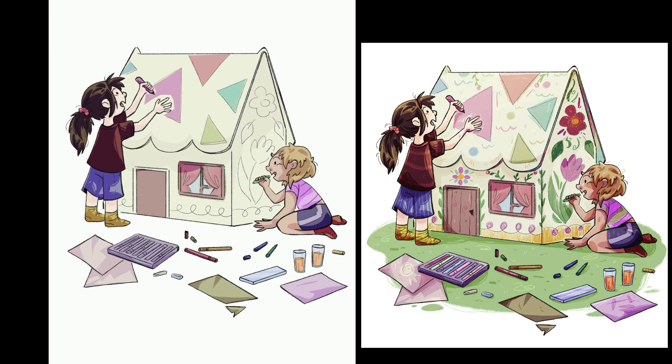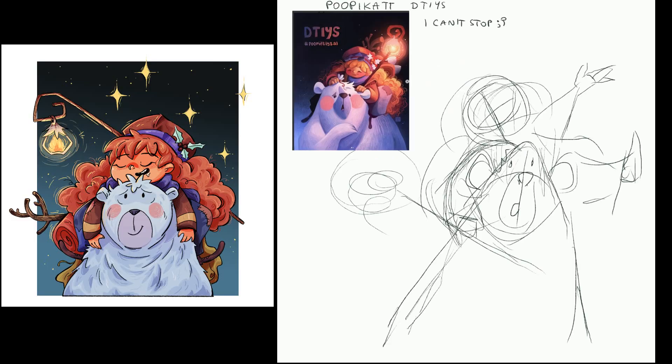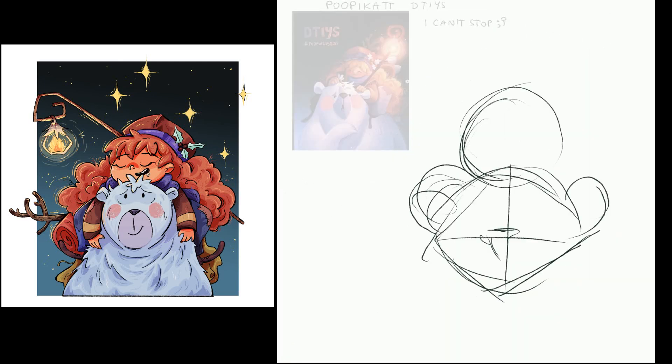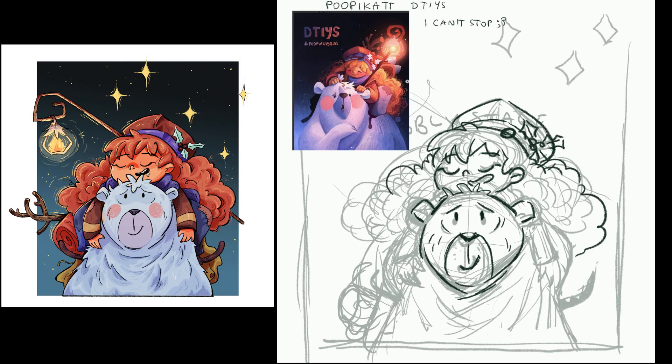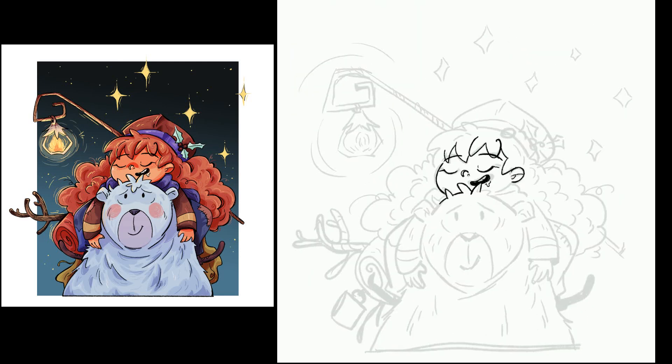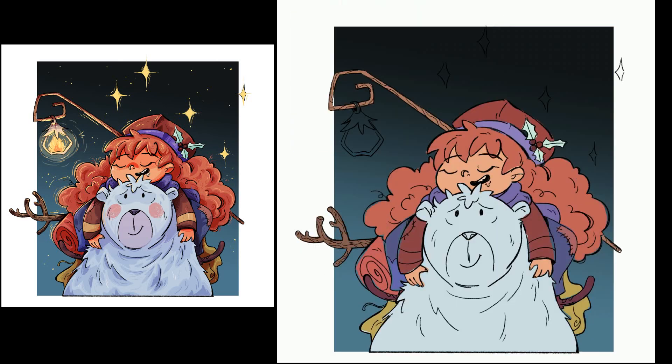The second thing is to make sure that your portfolio is filled with a variety of different pieces. As I've mentioned, this should include full page and spread illustrations, cover art, and vignettes — also called spot illustrations — which are those little pieces of art without much background, like a drawing of an object or a single character. It's also good to have a few black and white pieces, which are especially useful when you're trying to get jobs illustrating chapter books, as these usually have black and white illustrations between chapters.